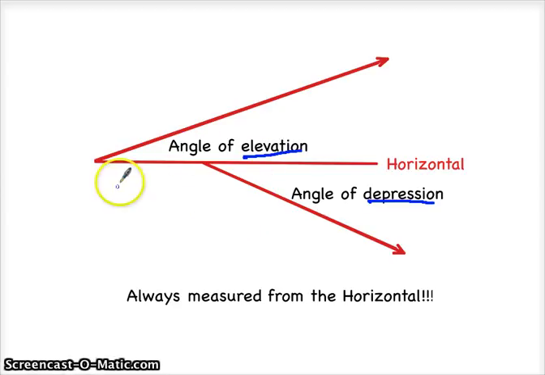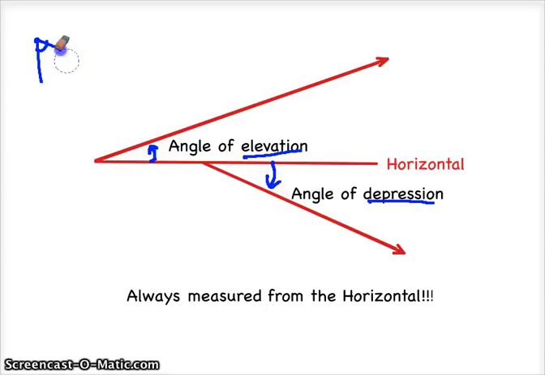So an angle of elevation is just an angle that rises from the horizontal, or if you had a horizontal line drawn here, your angle of elevation is going upwards from there. An angle of depression is a commonly confused one. Oftentimes when people think of angle of depression, it might be a problem where you're standing on a hill looking downwards. And often people try to place their angle underneath where they're looking. But you've got to remember that if your line of sight is a horizontal line, your angle of depression is actually dropping downwards from the horizontal.